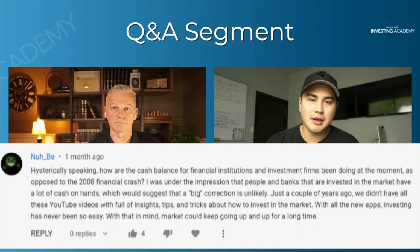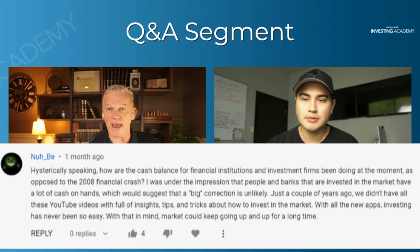So I guess it depends on how you ultimately look at it. And I think the fact of the matter is the cash balances will be higher coming out of the financial crisis, with stricter, tighter policies in terms of how much cash these banks and financial institutions have to own. So making that apples to apples comparison, you are going to see more. It's more or less just about how you decide to look at it. And I do kind of lean with you there, Dad, but I do totally respect where this newbie's comment is coming from.